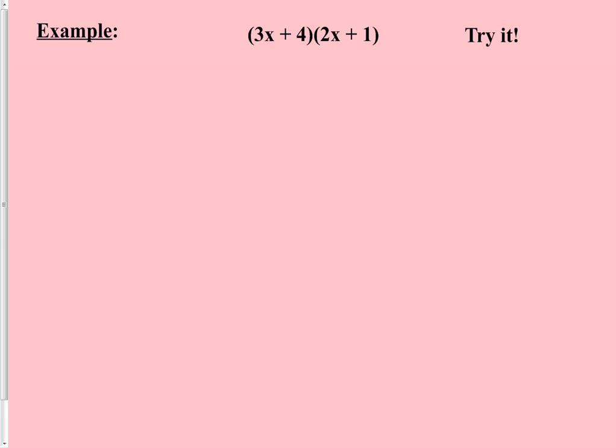Okay. And also, one more example for you to try. This one is a binomial times a trinomial, x minus 1 times x squared plus 3x minus 2. Okay, so we should expect 6 terms from the distribution on this one because it's a binomial times a trinomial. That's 2 times 3. And give this one a try as well.